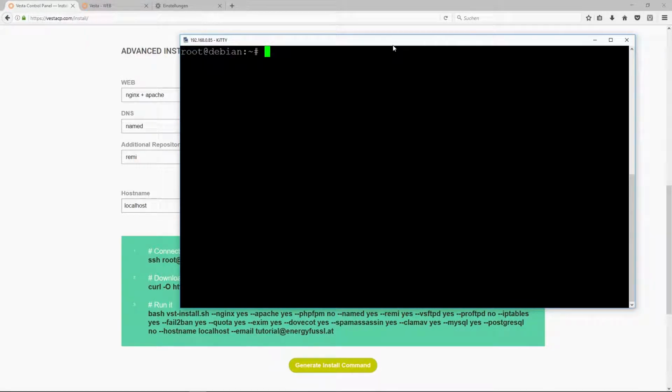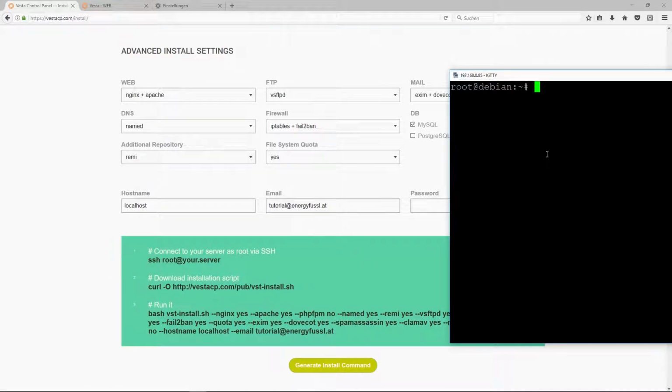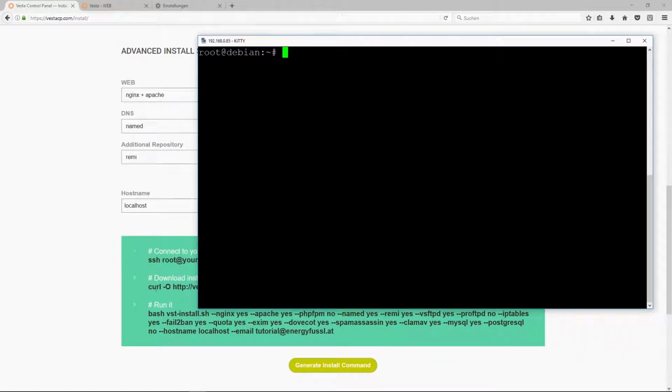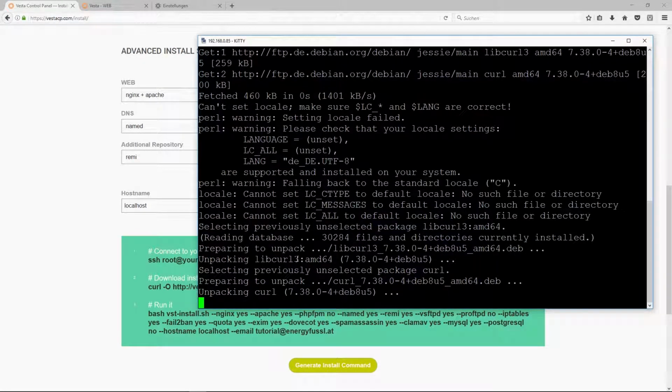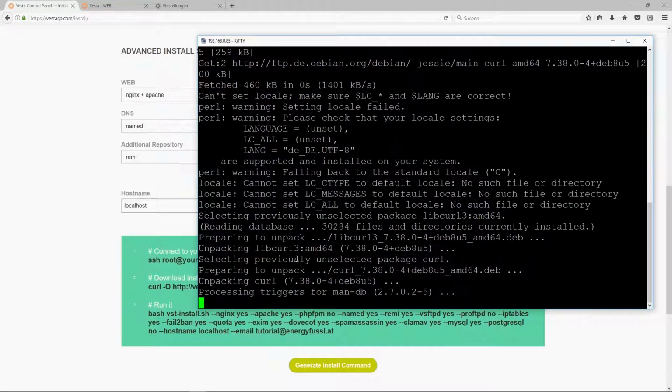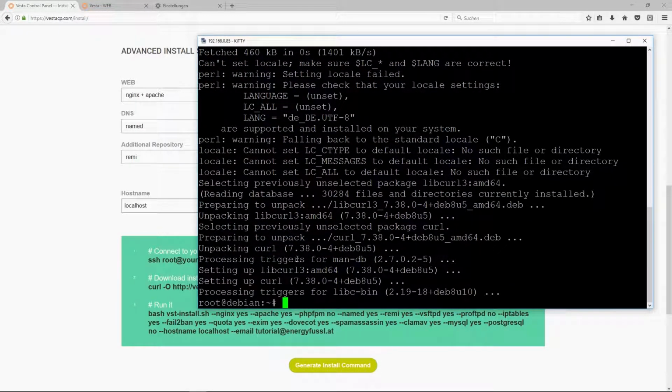Now we clear that, and before we download this file, maybe it works with curl, but on some systems it isn't installed. So we do apt-get install curl, take yes. It is not very big, so it should be installed very fast.